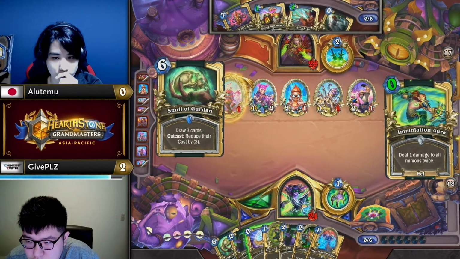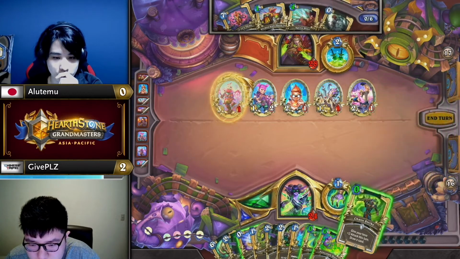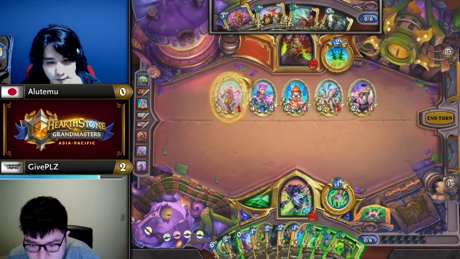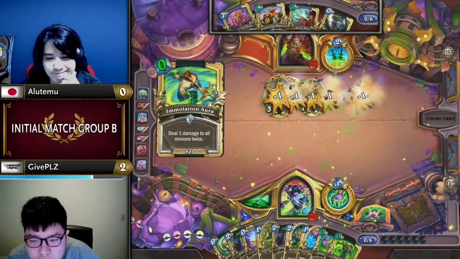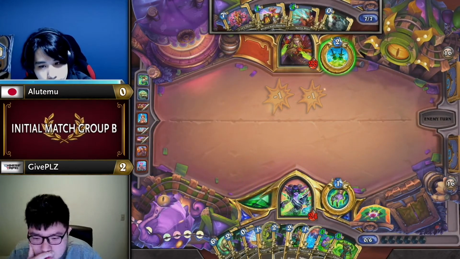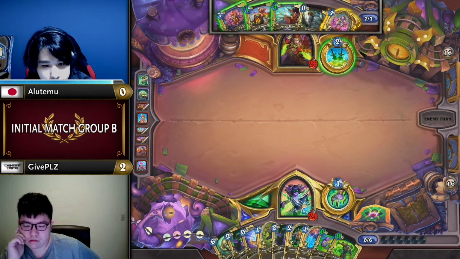Fair enough, but GivePLZ has many chances at Immolation Aura and hits it right away. This board is gone. Yeah. I definitely think it's worth it here, even though you haven't seen Janus or any of the really big hitters yet. It's just like way too much damage to be tanking. Okay.